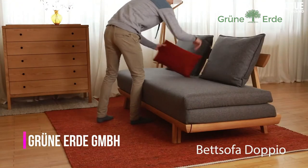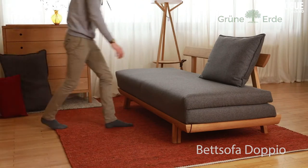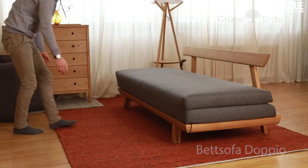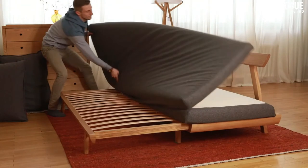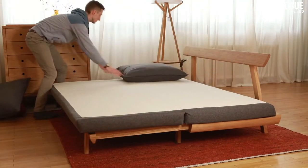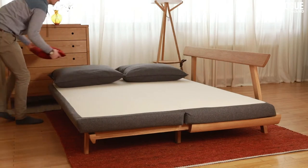Here is an amazing Dopio sofa bed. It can be converted from a sofa into a comfortable bed in just a few simple steps, offering excellent laying comfort with quality mattresses. If you are living in a studio flat or small apartment, a sofa bed is a great option — easily converted into a bed while remaining stylish and slimline, and it makes perfect sense for families in larger homes too.